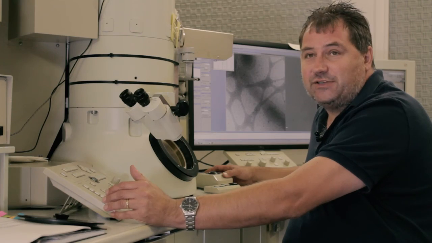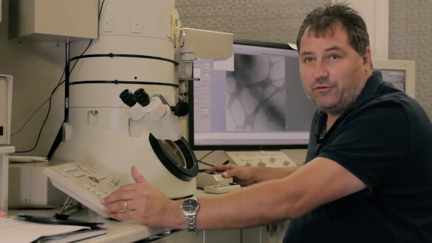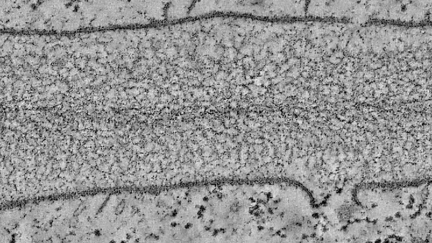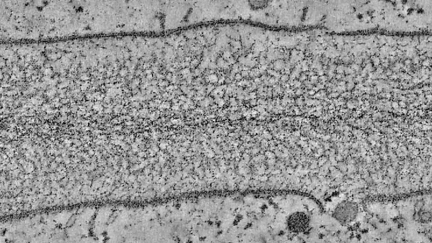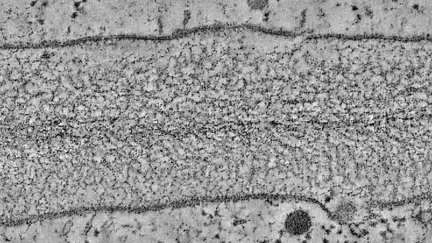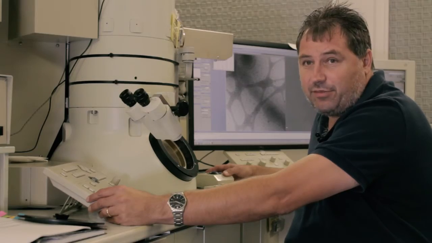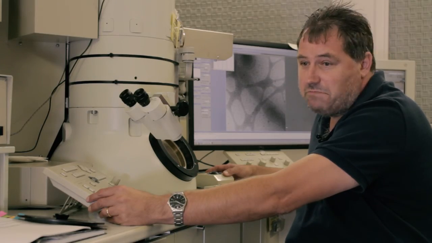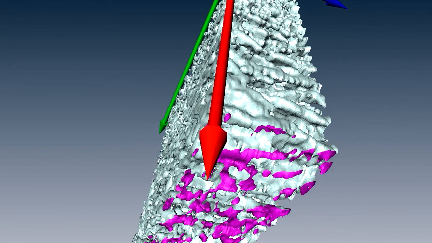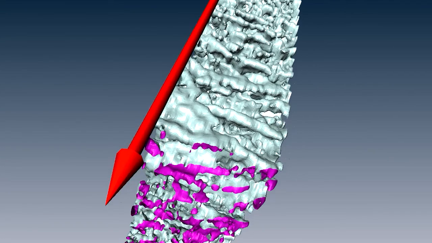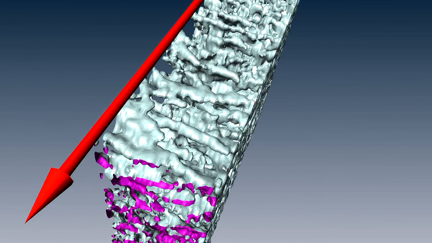We can visualize cells that are producing biofuels. We can visualize plant cell walls. We can look at altered plant cell walls and see what their properties are and how they have changed. We have determined the first 3D architecture of plant cell walls. For decades now, people have thought about what the cell wall actually looks like, and there are several models out there that have been proposed based on some biochemical analysis. We now have, for the first time, the actual structure of the plant cell wall.